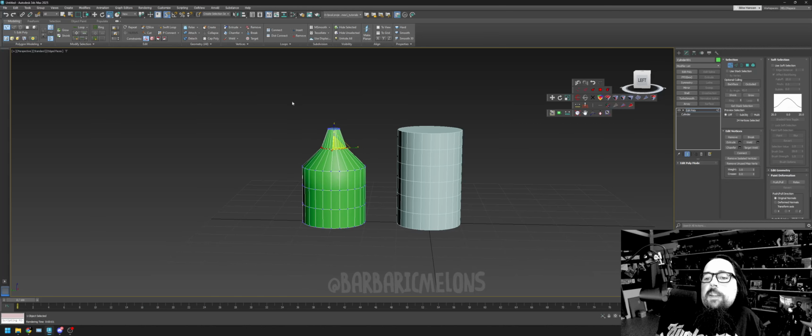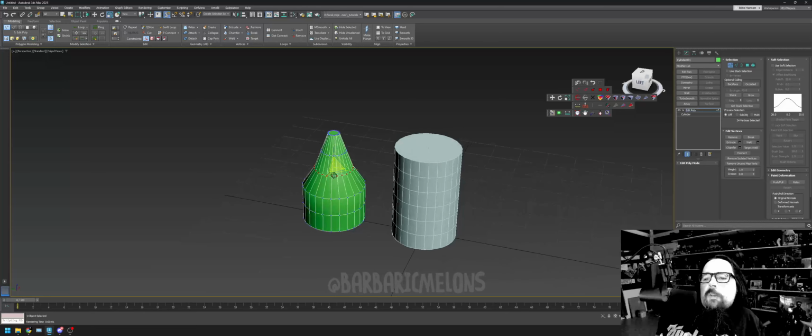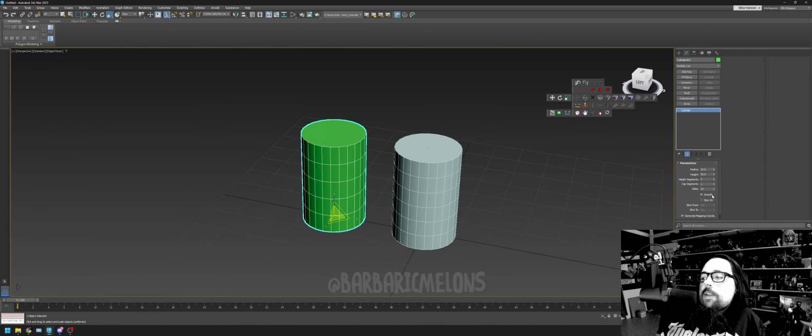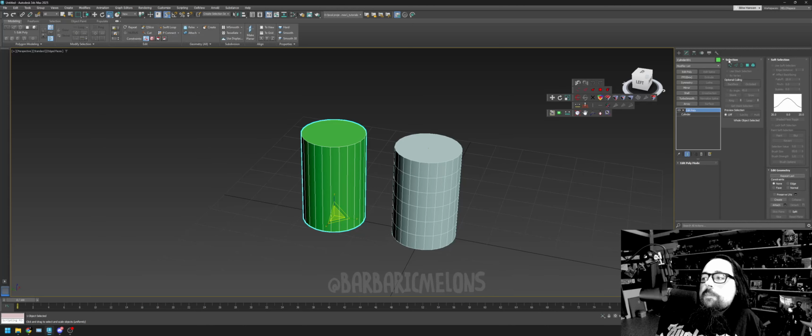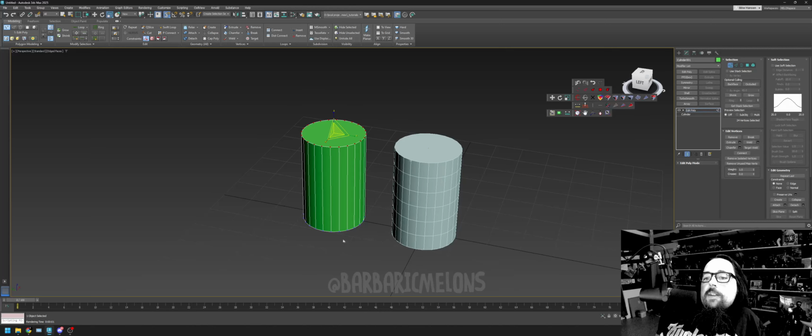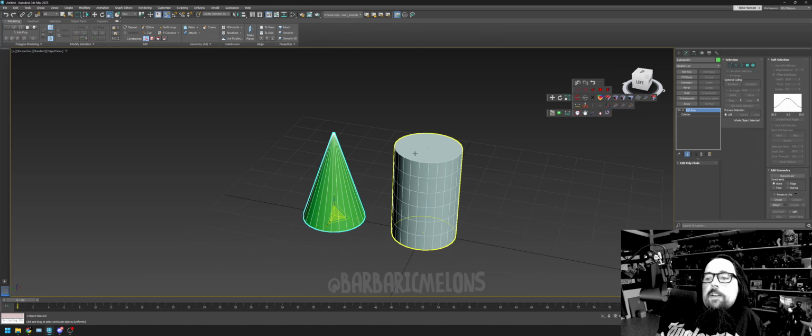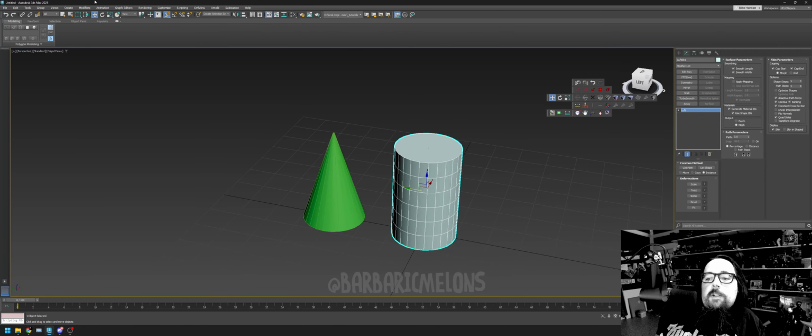In fact, if I want to make a Christmas tree or something, I don't even need this many height segments, right? Or if I wanted to make a cone or a horn, I don't really need this many height segments. I could just get rid of this editable poly and cut down on the height segments. Now add the editable poly, grab this guy and then scale this down, right? Now this is a crappy way to do it, but I'm about to bring up a point here. So that's how you do it with a poly object, if you're really trying to make a crappy cone like that or a horn.